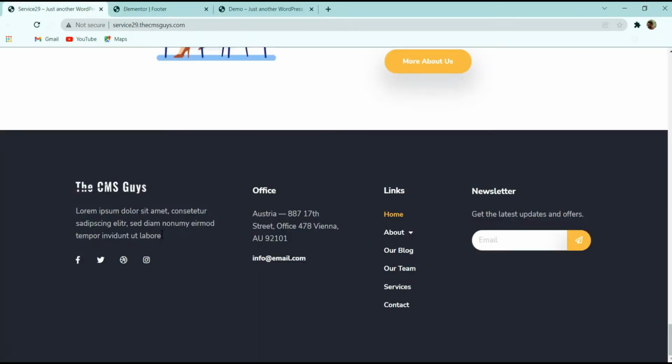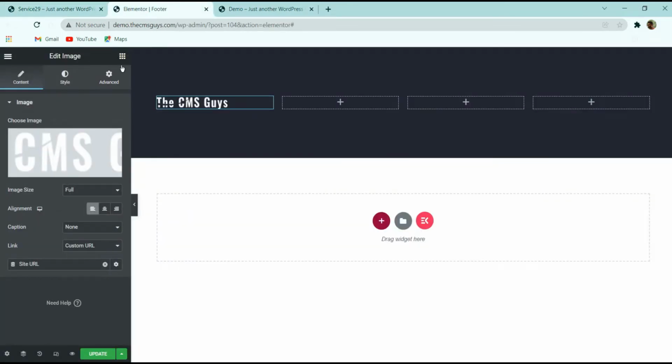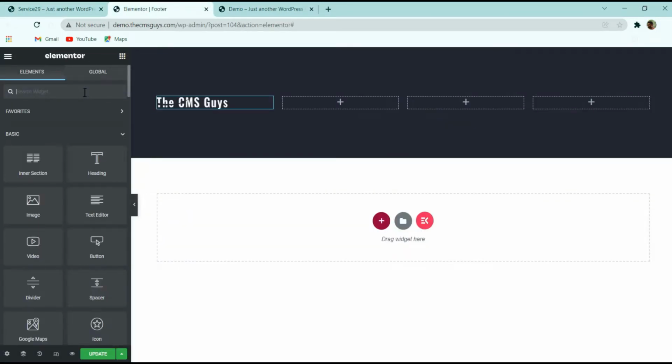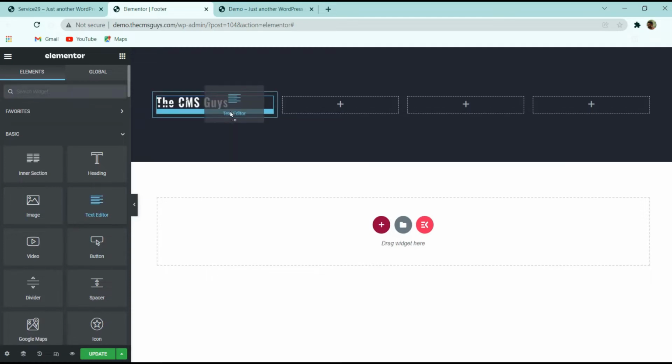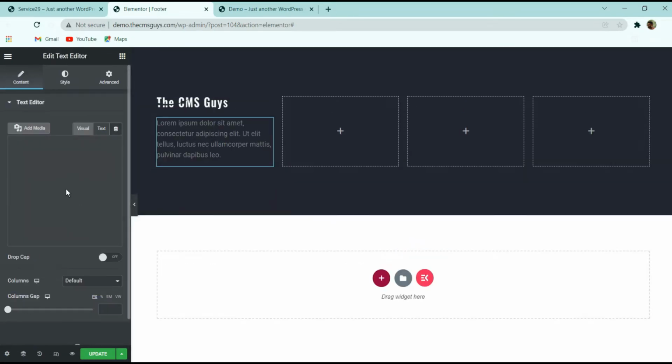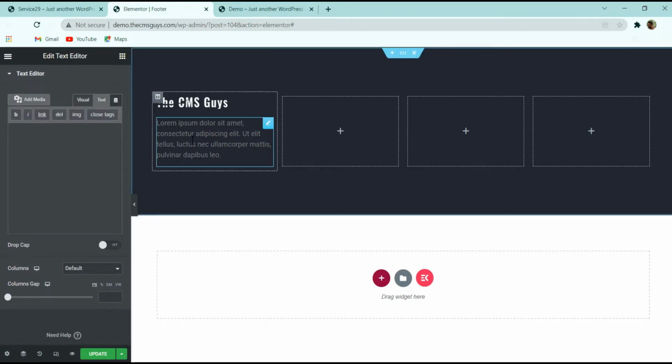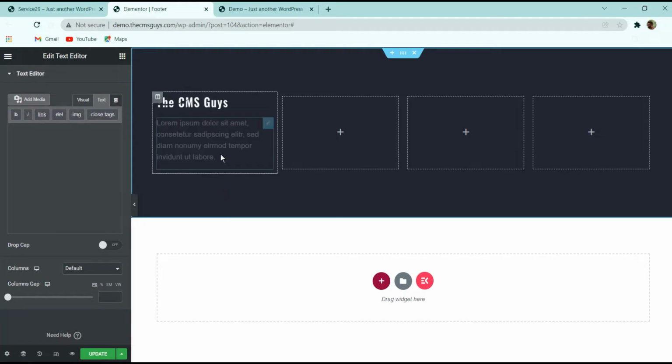After that we have a paragraph over here. So let's start adding this paragraph. For this paragraph, again I will go to this widget section of Elementor, and here I will search for this text editor, and then now you can replace the text over here if you want. After that, directly you can replace it like this.